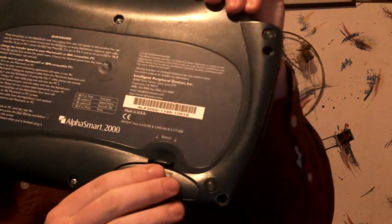So, I don't know how much more I can say about this. This is good for the purpose which it was designed for, to let people type stuff and download it into a computer, transfer it to a computer. It's okay. Yeah, it's a bit big. I don't know if you can see, but there's a sticker on there that says rechargeable battery included.